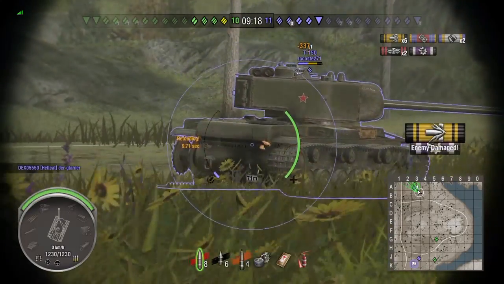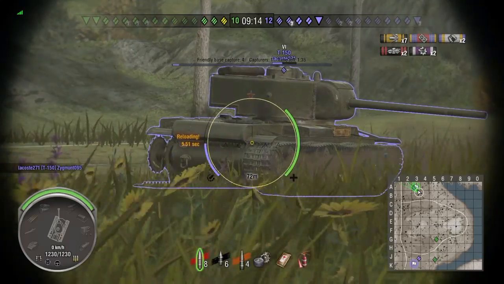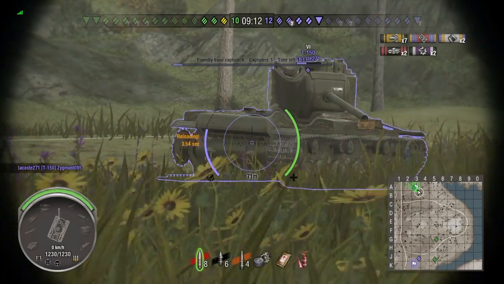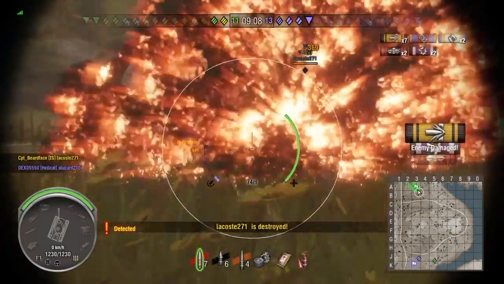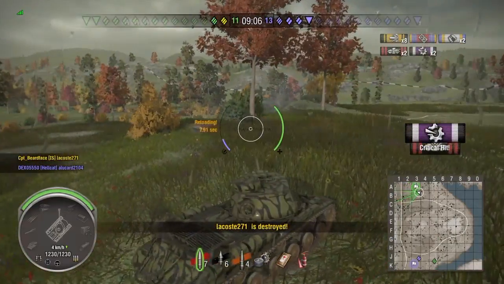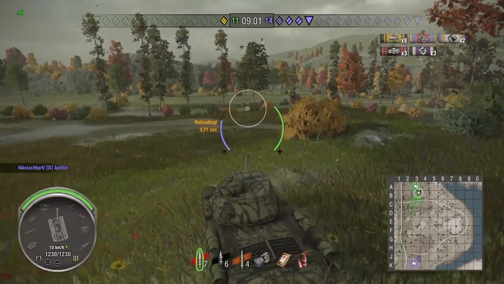Alright, let's plant one into the back of him, try and set him on fire. Nope, but I damaged his engine. He's still going for the medium tank, bringing his turret round for me. See if I can plant one in him before he gets his shot on me, and I do. Lovely. Haven't lost a bit of health yet.